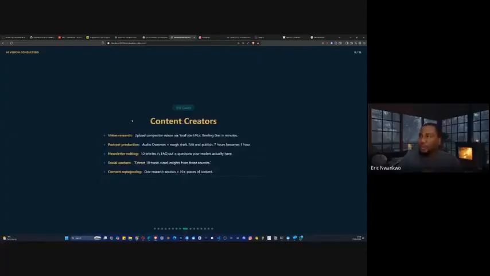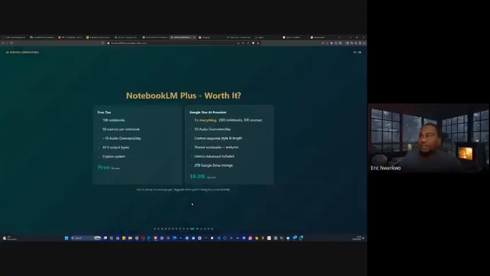These are some of the power stack that people use as well: NotebookLM, Claude, Gemini, ChatGPT, and the rest. Students can use it for studies, and you can also use it for work. Content creators can use it in different ways to create content, and businesses can use it as well. Just upload your documents and SOPs, and you can use it as a customer support agent. Job seekers can use it to prepare for interviews, tailor their CV and all that.